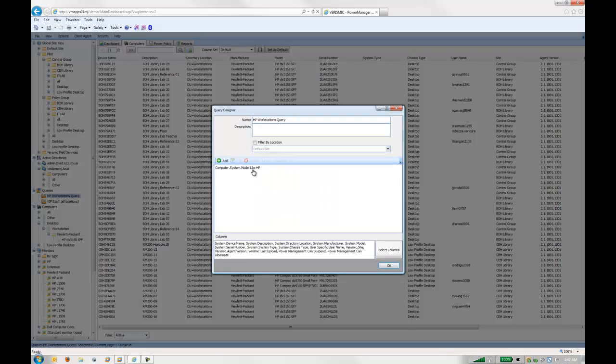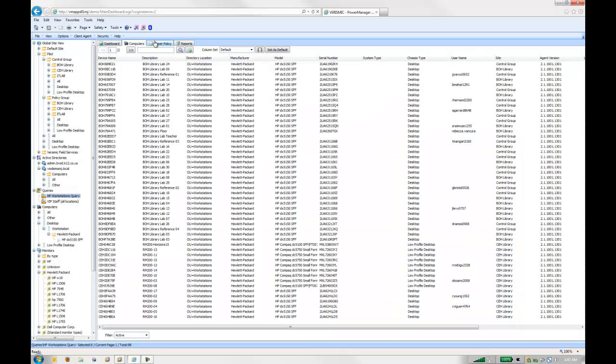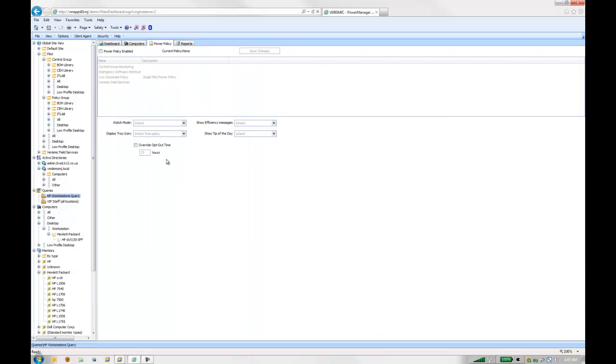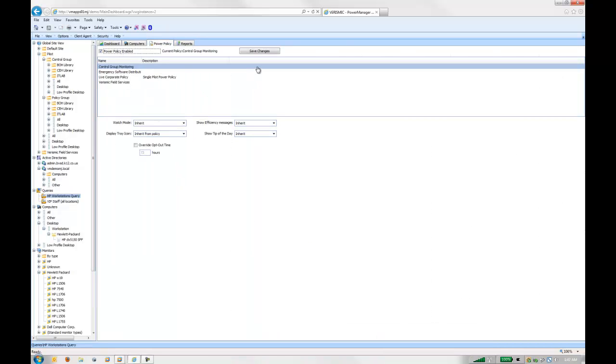In any of these scenarios where a workstation does fit, and the server says, yes, you should implement a power policy, that will automatically be downloaded to the workstation and applied. No interaction required from the IT administrator. All you do, and I hate to use this phrase, but it's accurate, is set it and forget it. At that point, every workstation will check in and get the desired power policy.